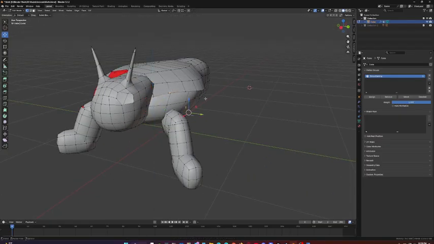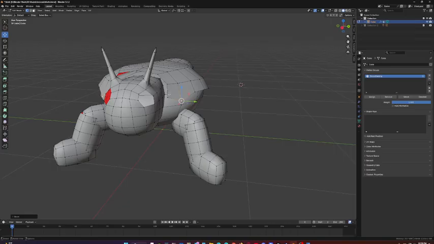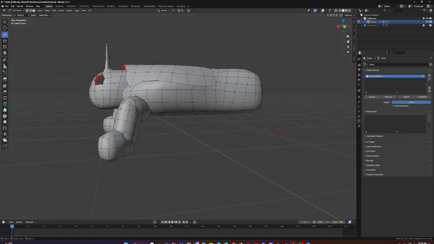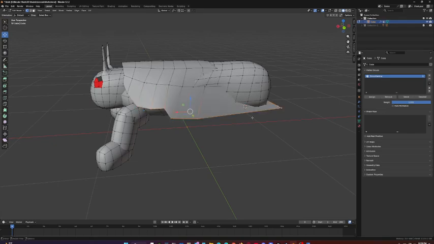The fun part about this for me is knowing that I can get an end result that is really cool looking. So yeah, maybe something like that would be okay. Then we'll straighten these out.